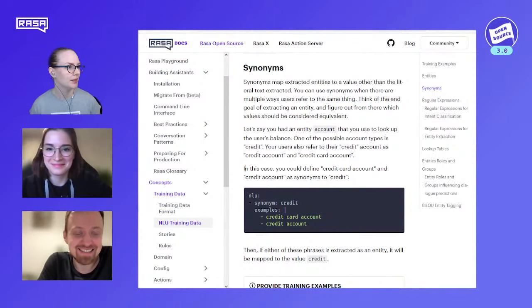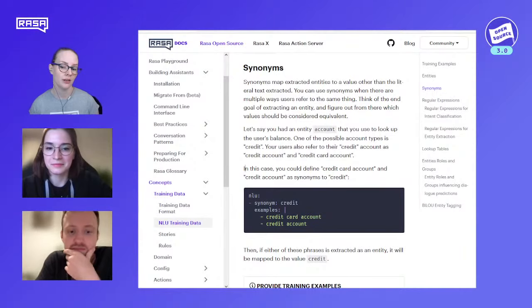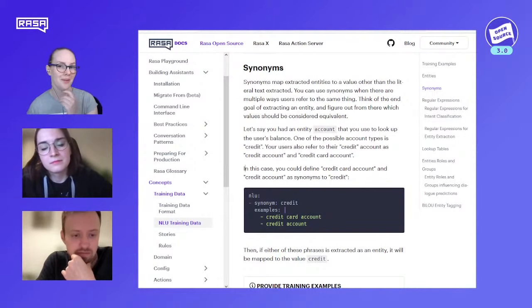Probably. Yeah, I guess my question, again, from sort of like a design of assistant standpoint, is if it is important that you do different things with like credit card account and credit card and credit account or credit card, like if you want to do different things with those different words that mean almost the same thing, maybe they should be separate slots, right?